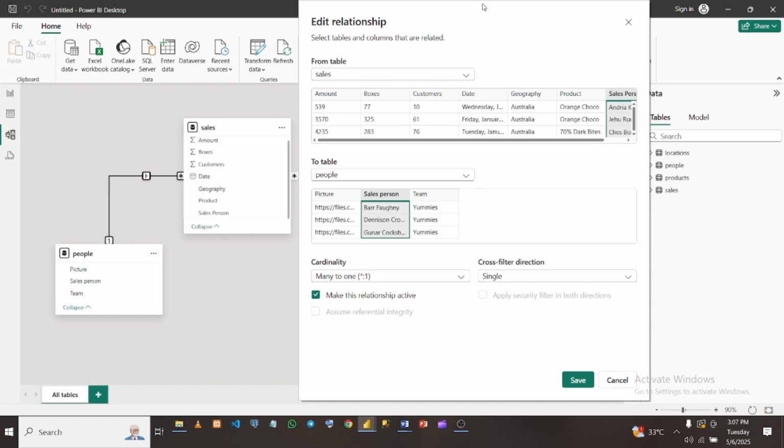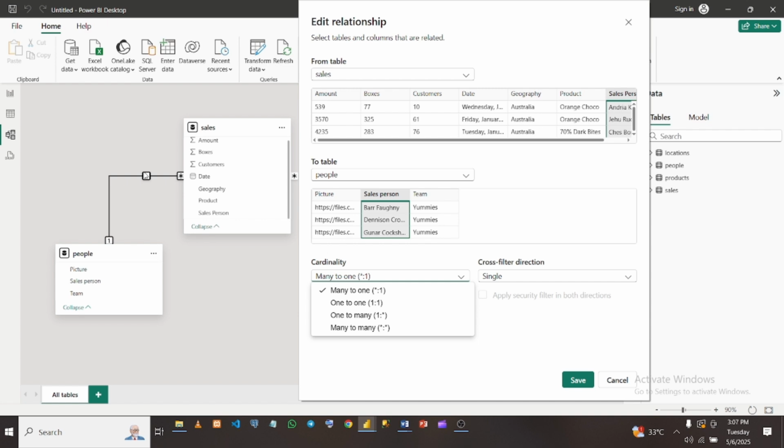Many to one simply means it's repeated here. The asterisk here shows it's many, is repeated here. The one here shows you the values are distinct here. So that's the meaning of many to one. Then when you talk about one to many, it's just the reverse. It means it will be one here and it will be repeated here. That's the meaning of one to many.